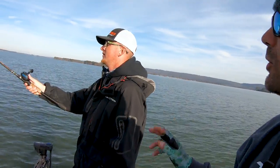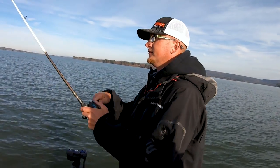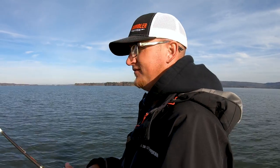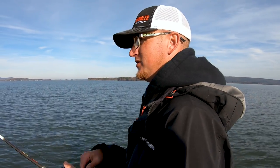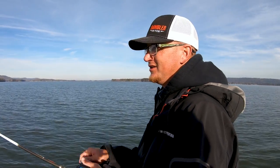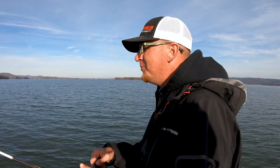Are you making super long casts, or does it all depend on where the stuff is? When I'm searching, I'm bombing it. But if you can visually see what you're looking at, you can cast to those targets. You ain't got to cast a mile, but a big key when you're looking for them is covering as much water as you can. The best way to do that is bombing your cast.